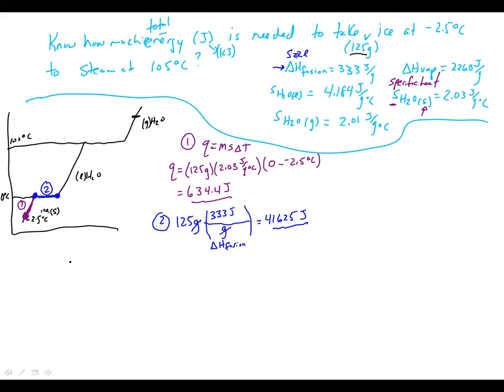Are you talking about the negative sign up here, Grace, with the specific heat? Yeah, so remember that when we do our change in temperature, it's our final temperature minus our initial temperature. Our initial temperature in this case was actually minus 2.5 degrees Celsius where we started. Our final temperature was 0 degrees Celsius. So the negative and negative makes it a positive in that case.